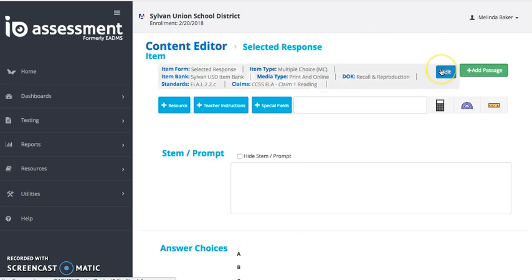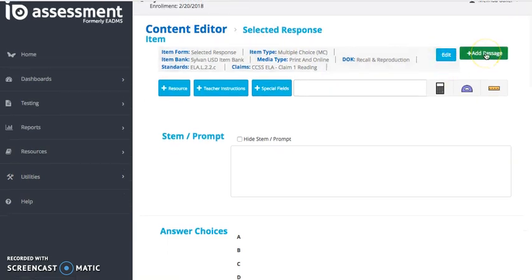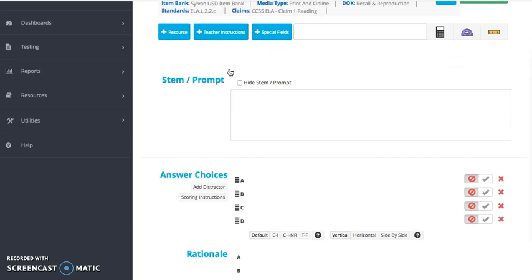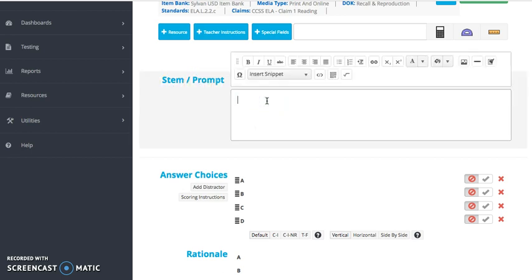All right, so you'll see all of that background information I set is up here. I can edit it. If I wanted to add a reading passage, this is where I would do so, or if I need to add special teacher instructions or a different resource. For this, though, we're just doing a basic question. Under stem and prompt, I'm going to add my question stem here.